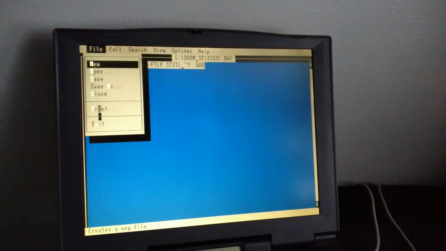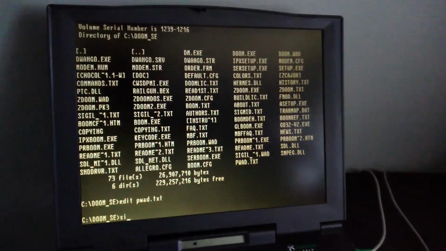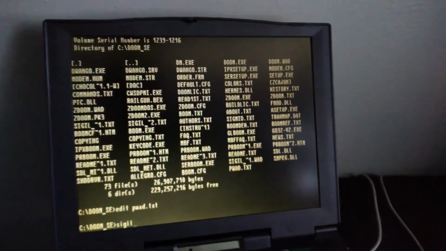And there you go. Now we can load Sigil or sigil.bat.